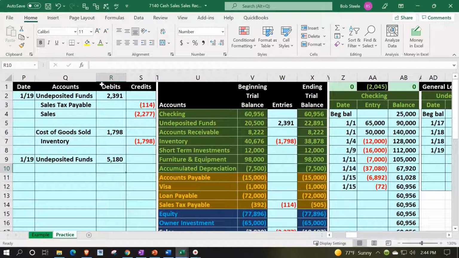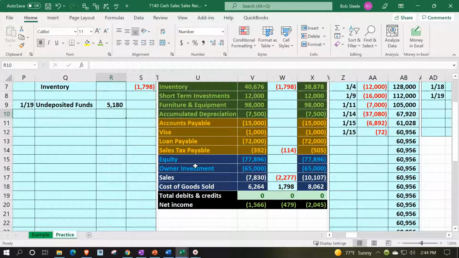And then we're going to have the income account, which we don't really want to put in sales, because sales generally represents sales for inventory items. So we want another income account. So we're going to have to add another income account, and I'm going to put that above the cost of goods sold.